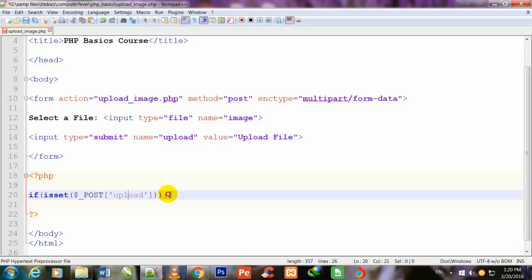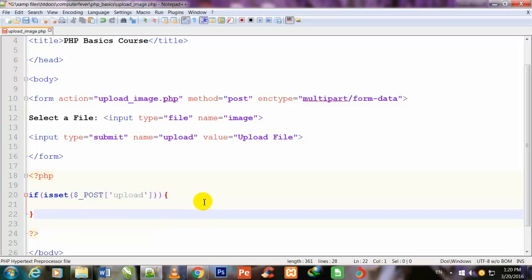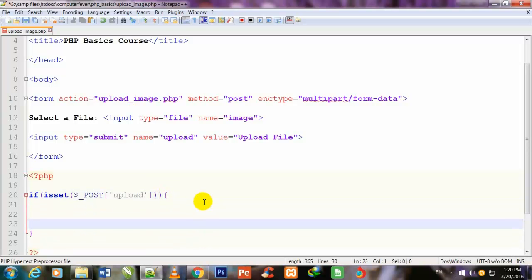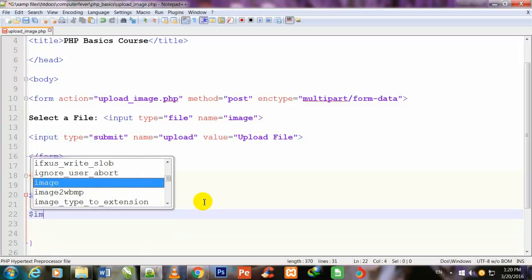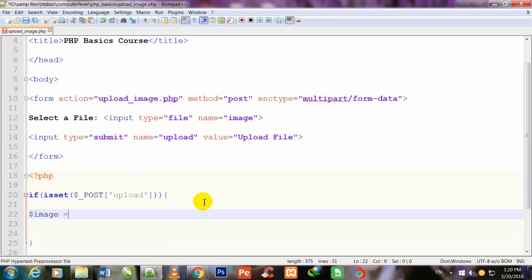So now I will come inside these curly brackets and I press enter, and here I make a variable with the name $image.